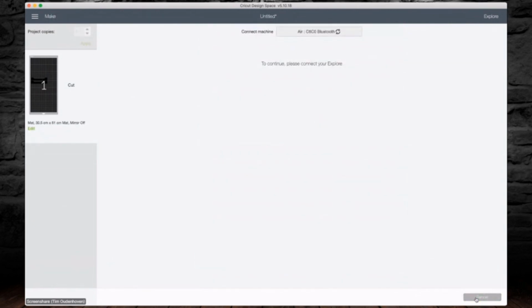My Cricut Cut machine is a Cricut Cut Air. It's an old one. You can buy them on Craigslist like crazy. It's Bluetooth. So right now, my machine is looking for the Bluetooth, and one hopes it finds it quickly. Sometimes it can take a minute. But it is looking. It just found it.